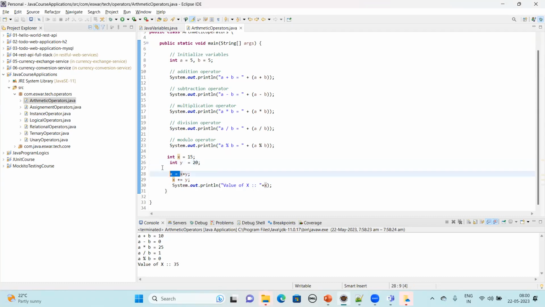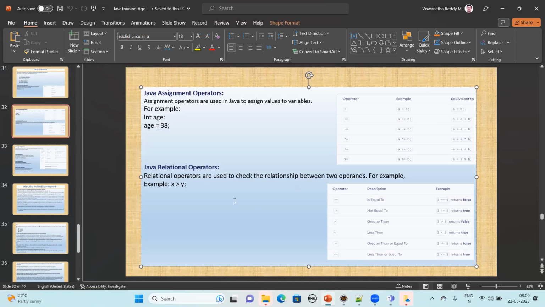And also, if you want to hold the result of a plus b, you would need one more variable, c equals a plus b. So again, the variable c is not needed.